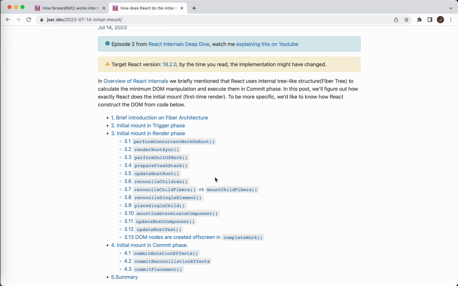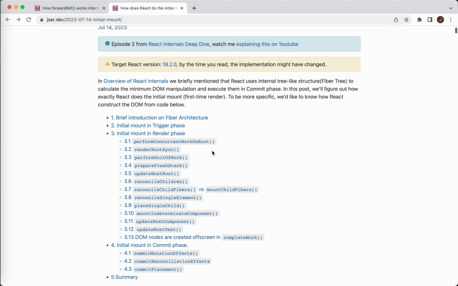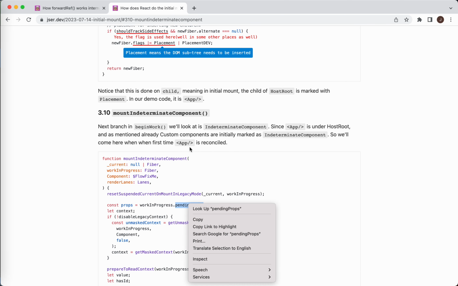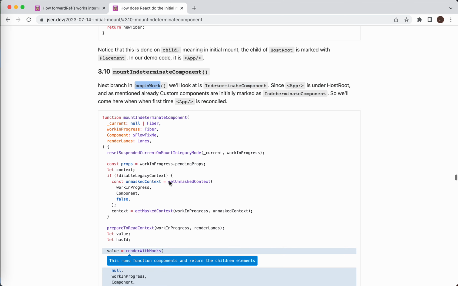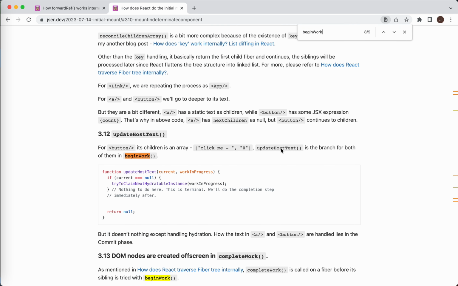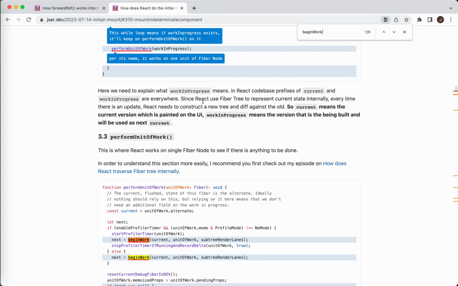Not here, sorry. Reconcile children. Begin work. Do we have this begin work somewhere? Oh yeah, here.